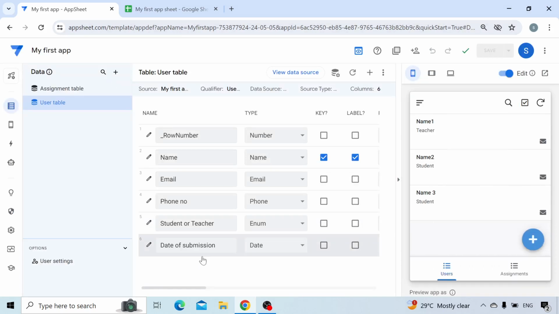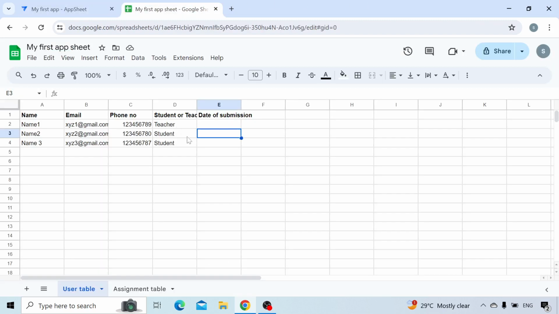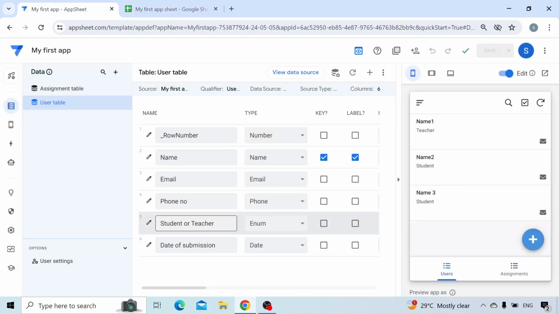Okay, so for some reason the first time we regenerated it, the synchronization was not successful. But as we see over here, the date of submission column heading is now visible in our app itself, in the Appsheet interface as well.